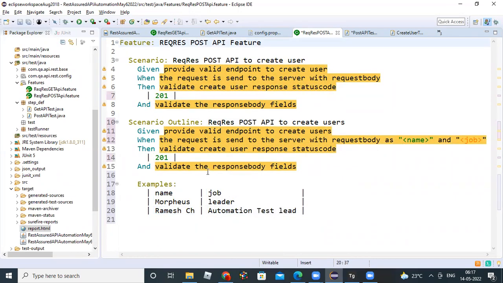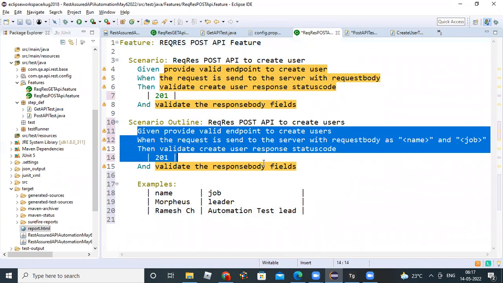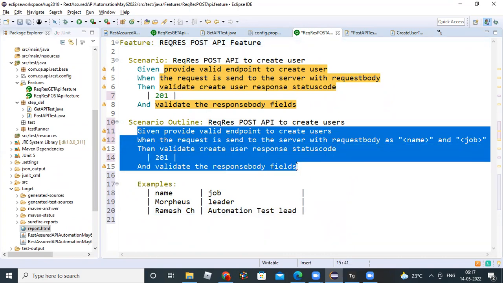Now for this, you generate the code, the Gherkin code. But almost all of it is similar; similar code is there, and you don't need to develop it again. But we are creating more than one user here. That's it, so we are parameterizing.